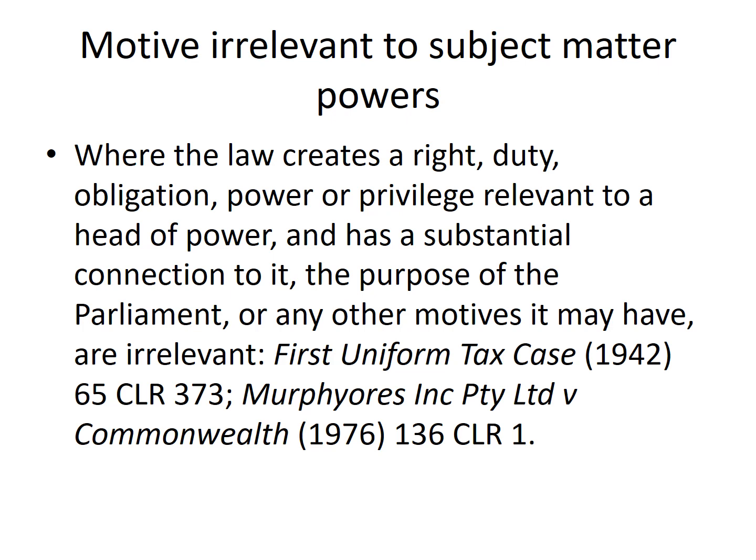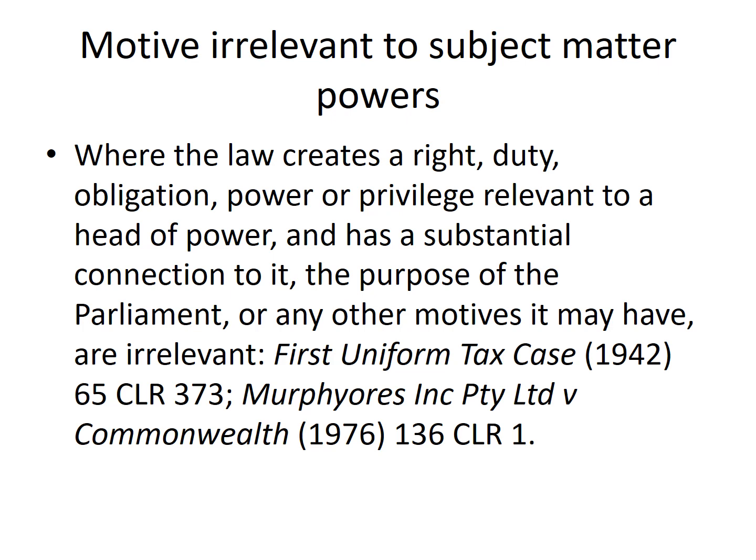The most important principle relevant to characterization of laws made under subject matter powers, apart from the test itself, is that the motive of Parliament is irrelevant to the validity of the law. One authority for that proposition is South Australia and the Commonwealth, which is known as the first uniform tax case. In that case, the Commonwealth enacted a law granting financial assistance to the states pursuant to Section 96 of the Constitution. One of the conditions it placed upon the financial assistance was that the states had to abstain from imposing income tax. At the same time, the Commonwealth enacted laws under the taxation power raising the federal income taxation rate. The states argued that the purpose of this scheme was to prevent them from collecting income tax.